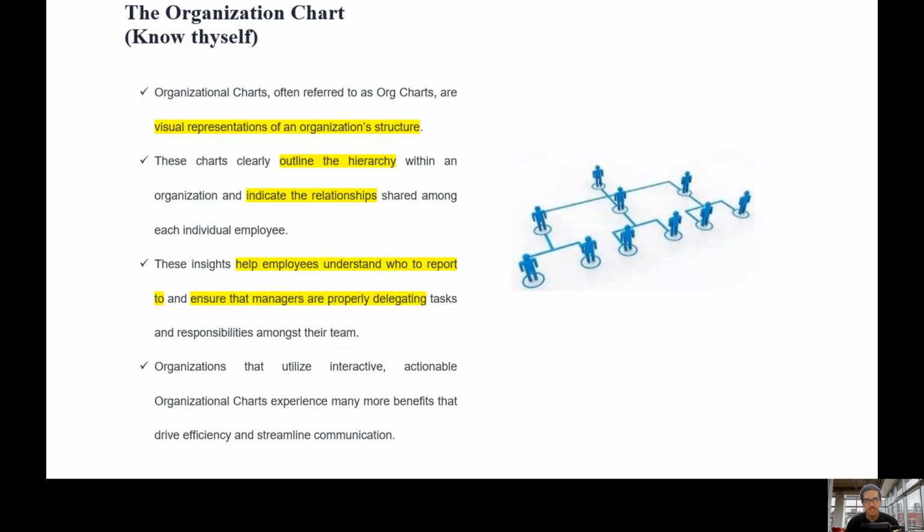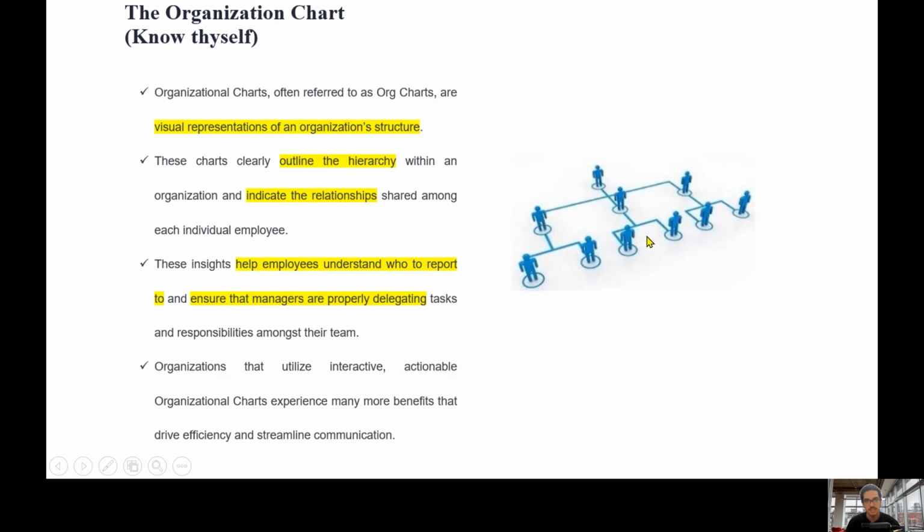Now let's talk about the organization chart. Know thyself. What this means is knowing where you stand in the company, right? Let's say you're doing your job one day, something happens, and you don't know what to do. You feel stuck. You're not going to go from being a normal employee and send an email directly to the CEO of the company. Especially if it's a big company, that wouldn't really make sense, right? You'd probably go to your supervisor or your coworker, but you wouldn't go directly to the CEO, because he does a very different job than what you do.